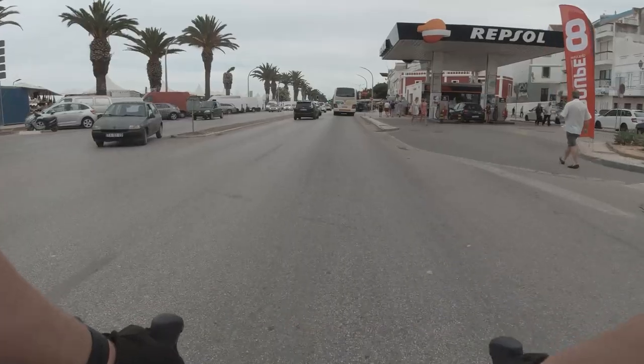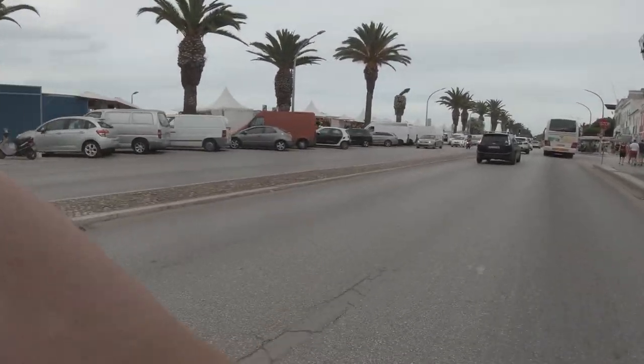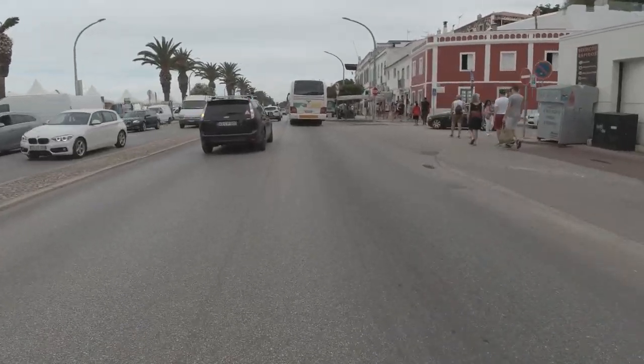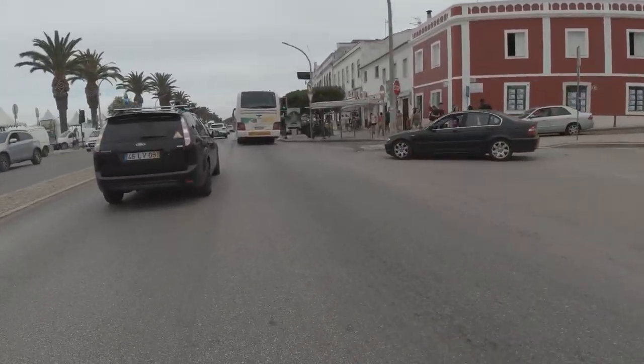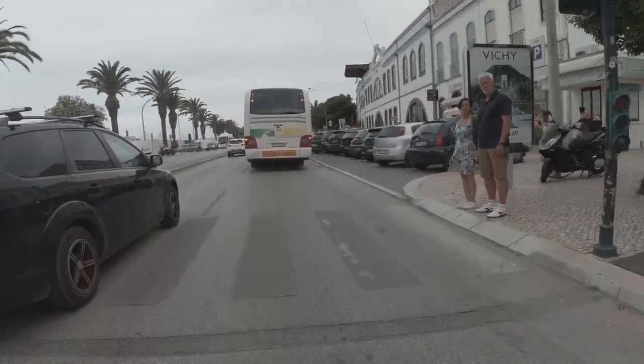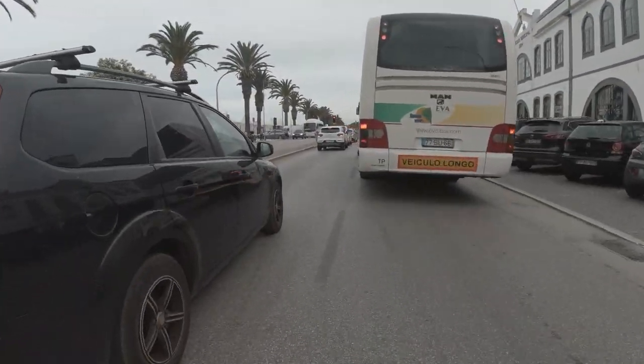Back in Lagos, 87.8 kilometers. It's about a K to the gym. Maybe I'll ride around the block to get the extra K in. It's always a little dodgy little spot up there. We'll do our best to navigate.